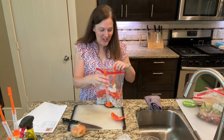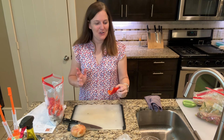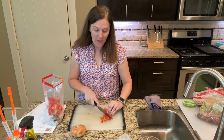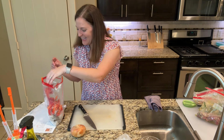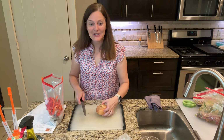You're just letting it cook, and you can walk away, do some laundry, go play with your kids, go read a book, go watch TV, and you're not having to sit there and babysit your meal. So it really does save so much time, which I love. I like to cook, but I don't really want to spend very much time in the kitchen. Is anybody else the same way?